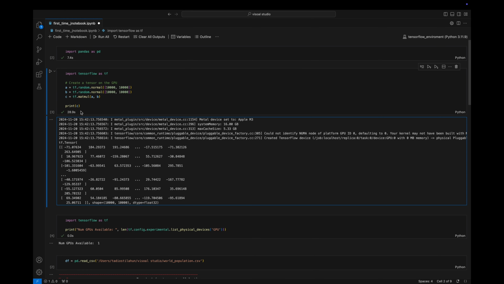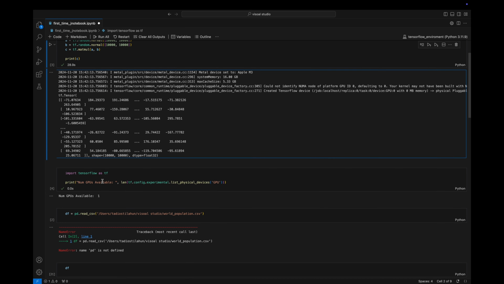As you can see here, it only takes 28 seconds, almost 29, to multiply this tensor.